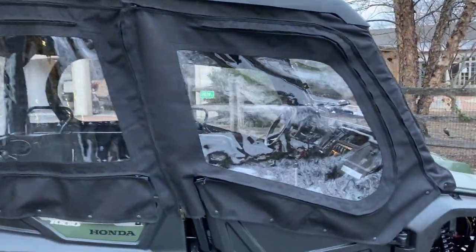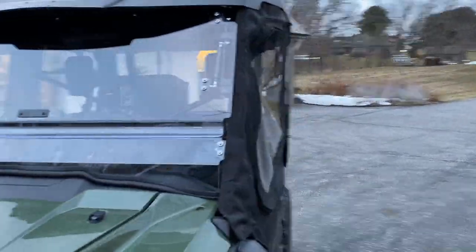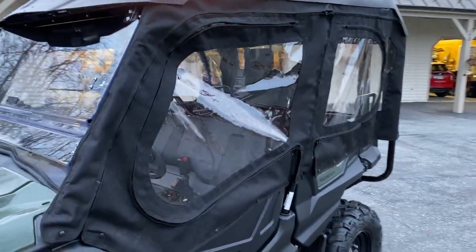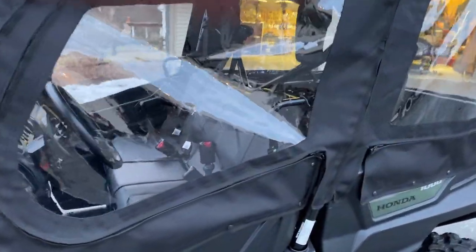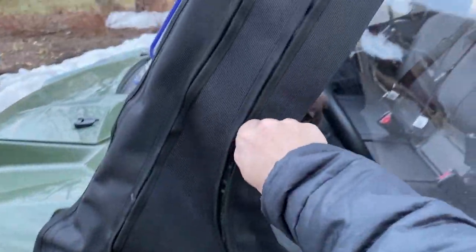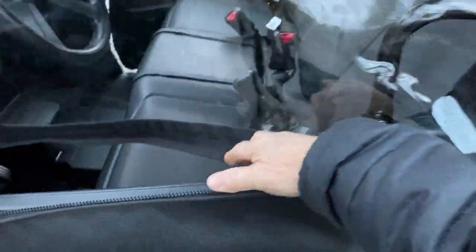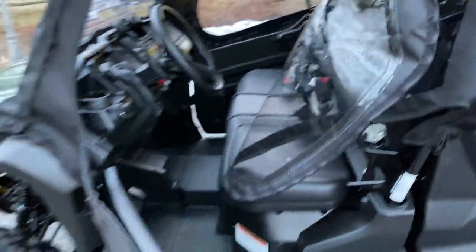Works great. So I guess we should talk about going in and out. Something that some people don't like is the zipper door system. We think that it's perfectly fine. It's not a problem. You take the zipper on the outside. It's a well-designed, well-made zipper. Super easy to open, even in cold weather. And then you reach your hand in, and you can pop the door open.